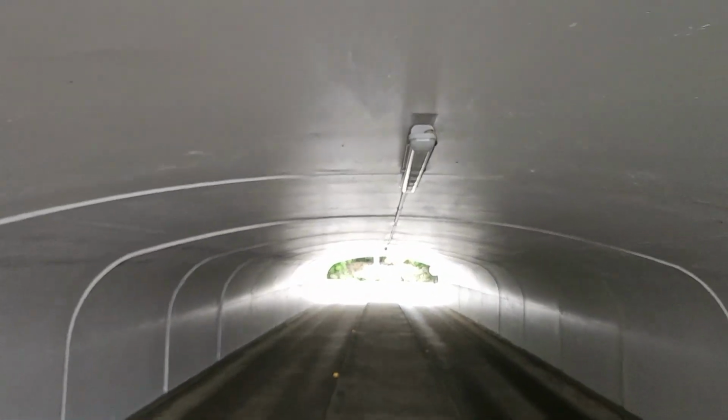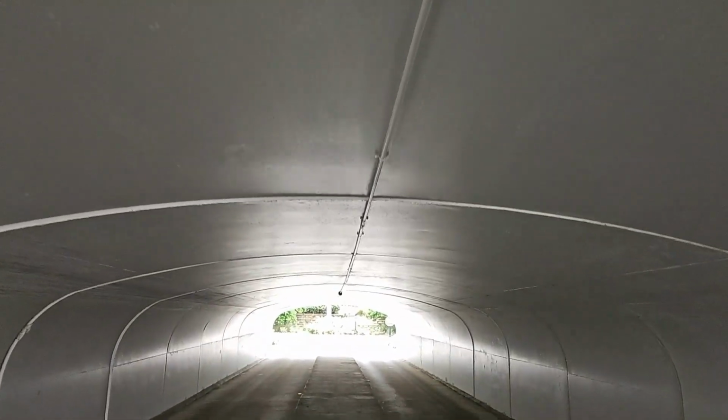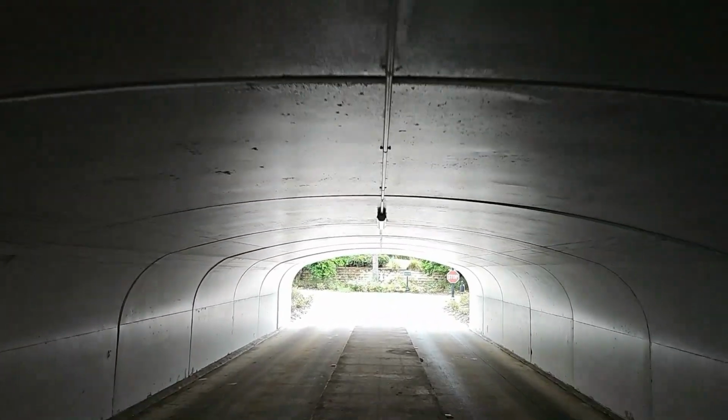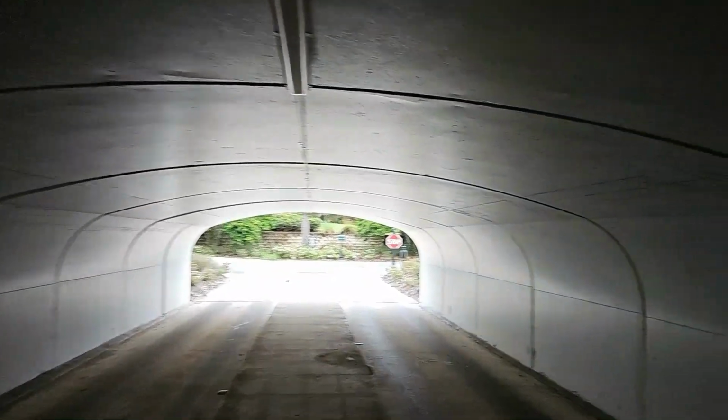As a side note, there was discussion about lighting in these tunnels last year. Some residents were complaining that these tunnels are too dark and they wanted more light fixtures installed in these tunnels. I thought the tunnels were just fine myself.